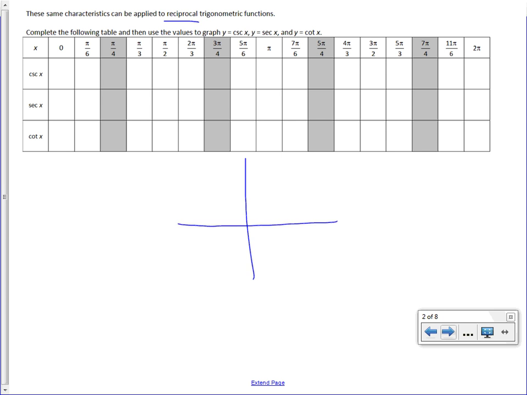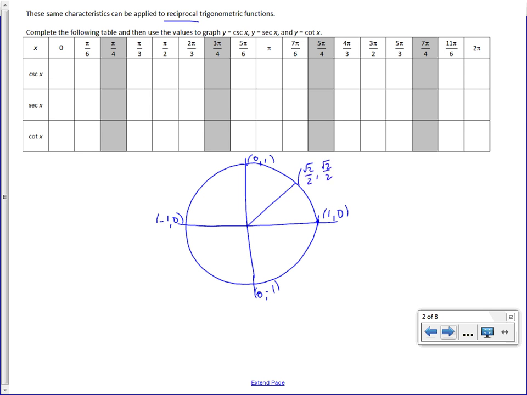So you don't have to redraw this. If you have your unit circle, you can redraw it for yourself, or if you want to just bring it to your attention here, I'm just going to put the key values on the axes. And I'm just going to refresh your memory here. Here's root 2 over 2, root 2 over 2. This should be all locked in. Root 3 over 2, half. And right here should be my half, root 3 over 2. Again, if I know this, I know everything, right? Everything's just a mirror image of this.